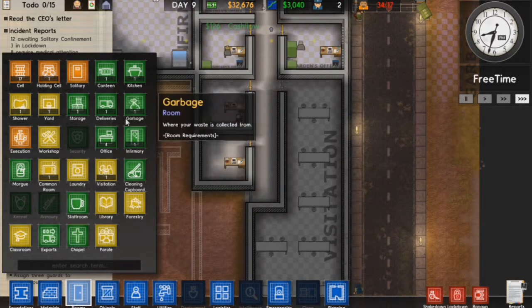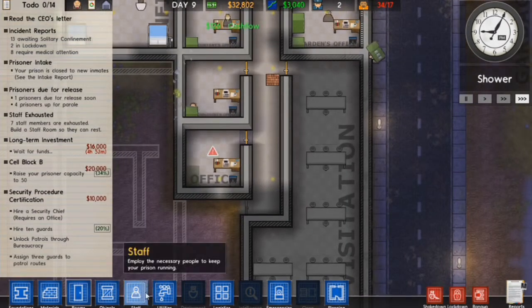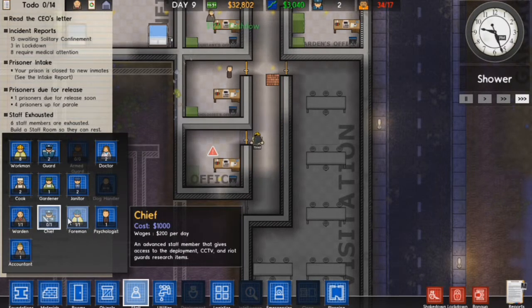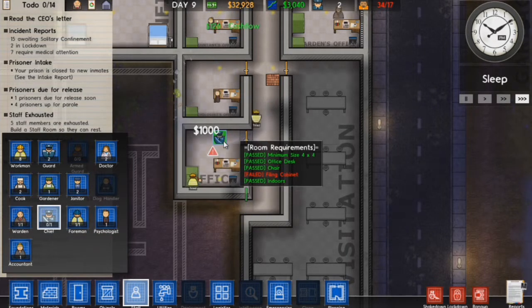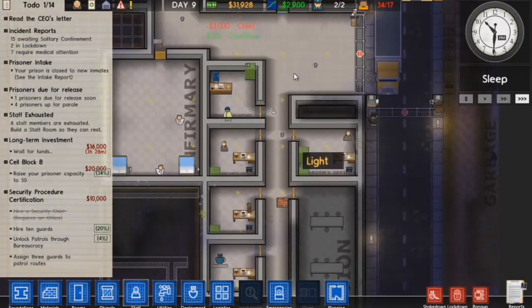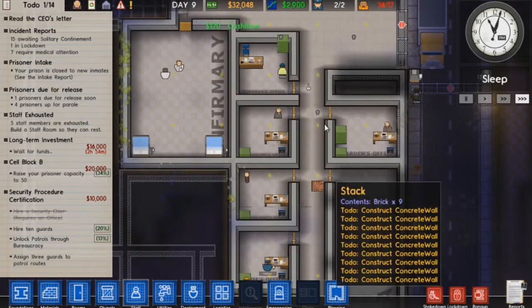Go ahead and room this as an office. So we'll do this. They're getting the stuff in there as soon as possible. And we will get our chief here in a second, as soon as they put the filing cabinet in, which will be right there. Boom. We got our chief now. He's researching. Okay.